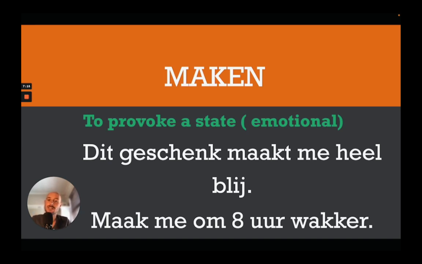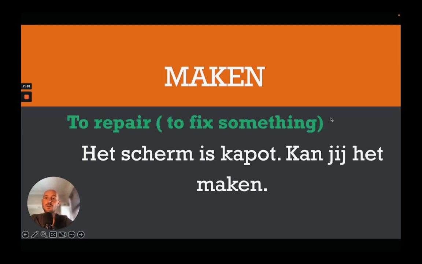All right, then maken can also mean to provoke a different state. So for instance, maak me om 8 uur wakker. Good English, wake me up at 8 o'clock. Bad English, make me awake at 8 o'clock. So in this case, you're provoking a different state. It's not emotional in this case. You're provoking a woken up state compared to the state when you were sleeping, because you got woken up. All right? Maak me om 8 uur wakker. To provoke a state can be emotional, but it can also be a different kind of state. Okay, so that was the second meaning of the word maken.